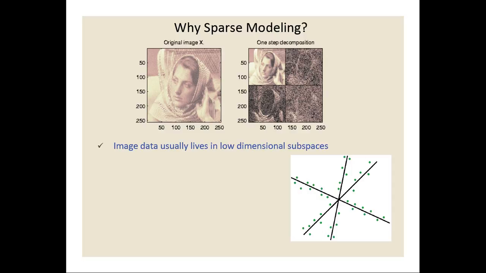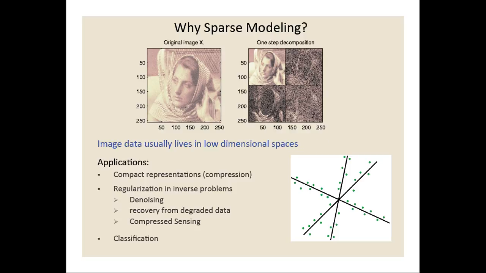So another way to express this is to say that the data lives in a union of low-dimensional subspaces. This is an example of a data set that lives in a union of one-dimensional subspaces, almost. The green dots, the data, deviate from this model, and that's what always happens. A model is a model. Reality doesn't obey exact models, but often the models are a good approximation.